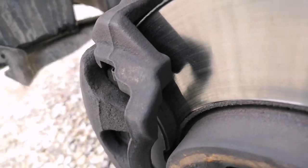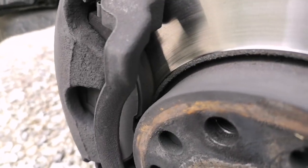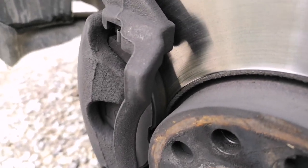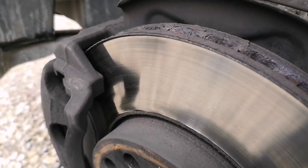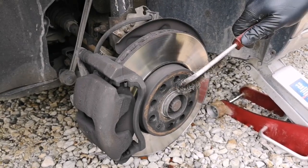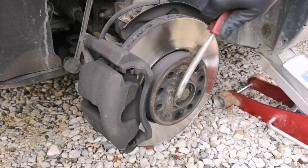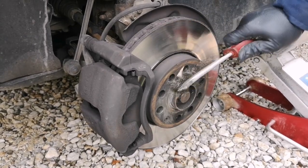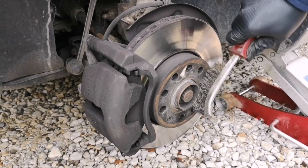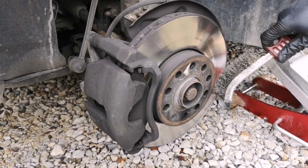How much of it is left, the size of it. This one looks good, so we will not change any of those. Also, while you are here, you can clean some parts of rust and dirt that come from winter. We are changing winter tires to summer tires.